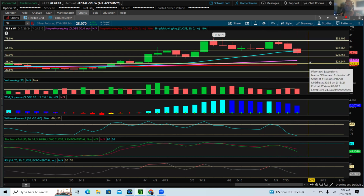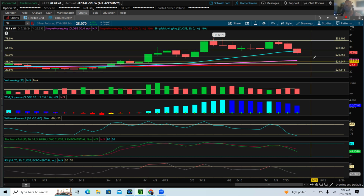I think eventually we could pull all the way back down to 24. That's a possibility. I think we could see a major pullback in pretty much everything in the markets, even silver and gold. I do think once silver gets back to anywhere around the $24 level, if we hit that level before the end of this year, that's where we can start to see it hold support. All right, folks, hopefully this is information that you can use.